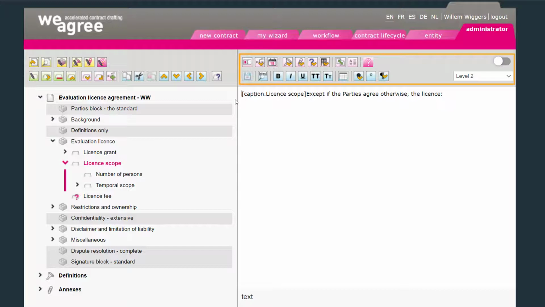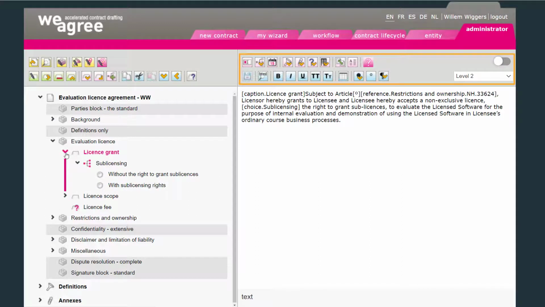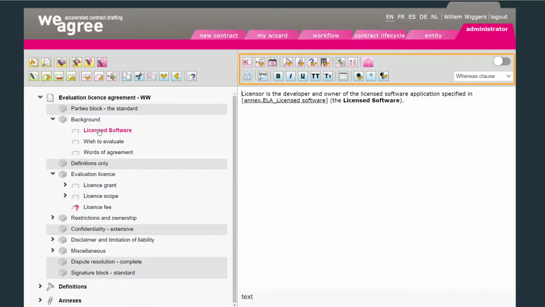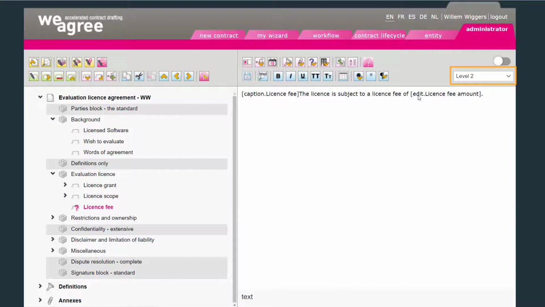The lower right button bar is about formatting of the clauses, bold, italic, and not only the clauses but also the tiny words that are highlighted halfway in the clause. For example, over here, if you want to have it bold, you use that. Then, when I click through the clauses, you will see that there's the drop down on the right hand side, which deals with the formatting of the clauses in terms of which type of paragraph needs to apply.